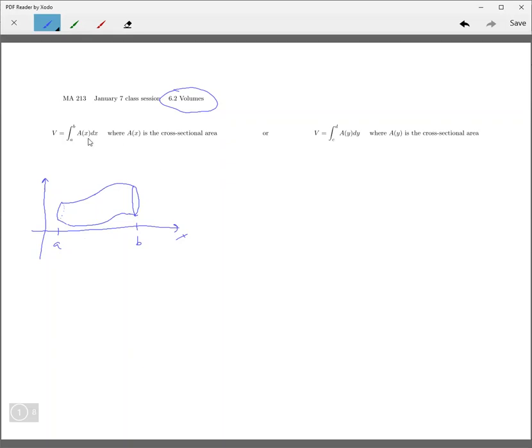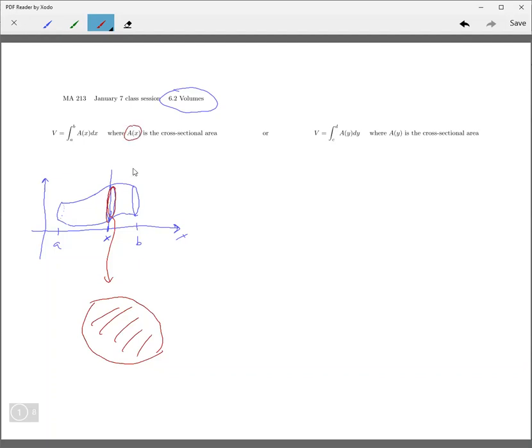And so the idea is you're integrating from a to b, and there's a typical value of x. Let me write a typical value here. At that typical value, consider the plane that is perpendicular to the x-axis. The plane cuts up through the object. If you pull this part out and lay it flat, then maybe it's a circle or something. I magnified it a little bit while I was at it.